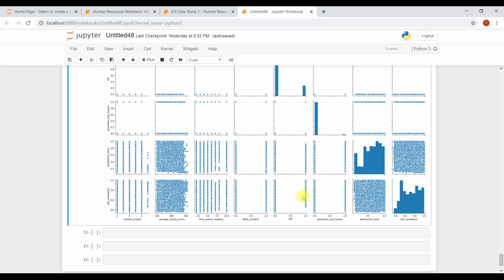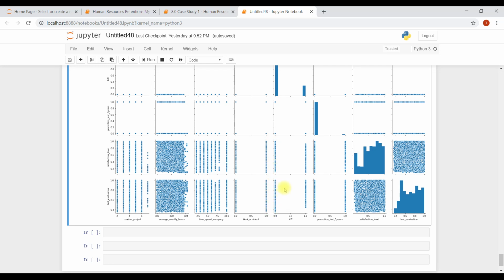Those who left, their satisfaction level was low, of course, but very few people left. Now a large number of people left, but last time only a few left. Very many people stayed, and this time very few people stayed, as compared to last time.